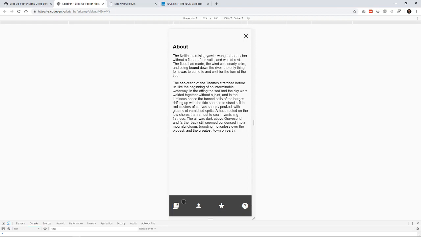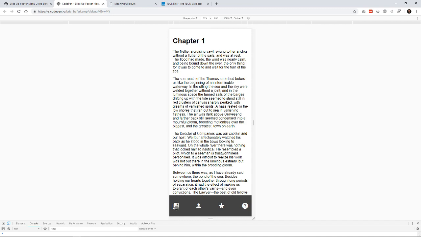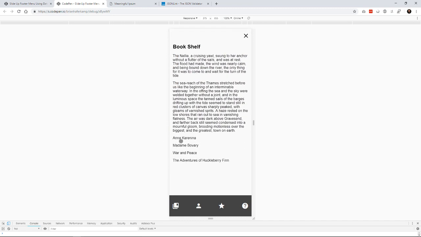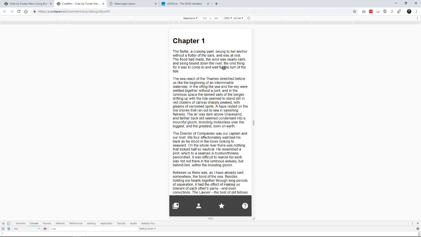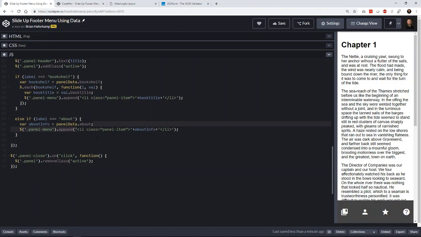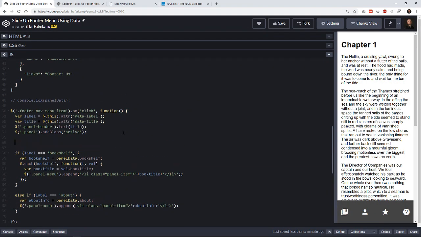Now we're going to run into some issues. It all works really well, except every time I click on one of these, it's going to append the information. You see that? So it's appending the information. That's not what we want. What we want is to clear out all the information, and then we want to append it. And so the way that we do that is before we get into all of this data, and before we output that to the screen, we want to go into panel menu, and we want to set the HTML.